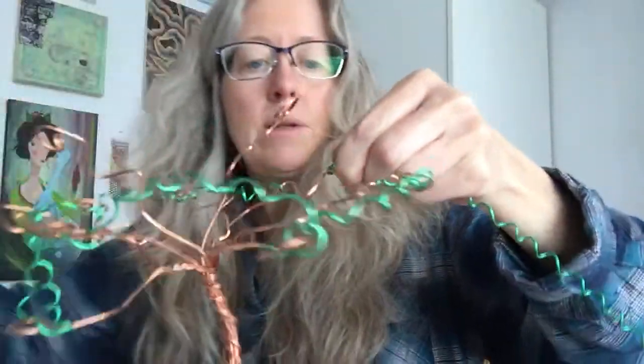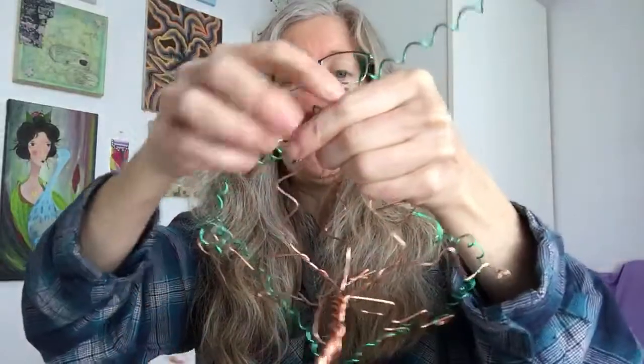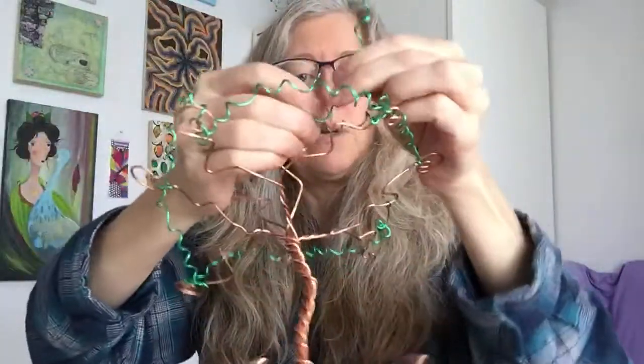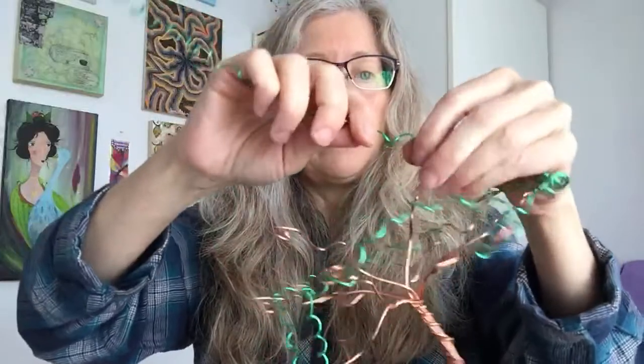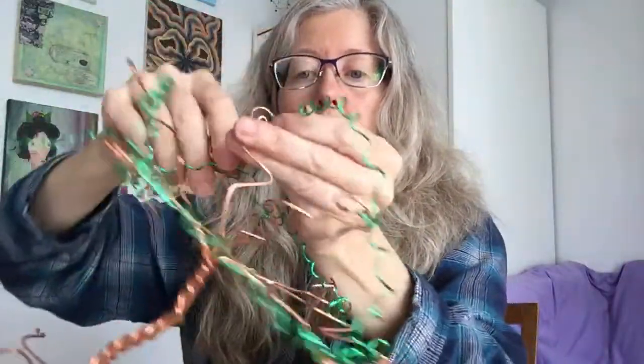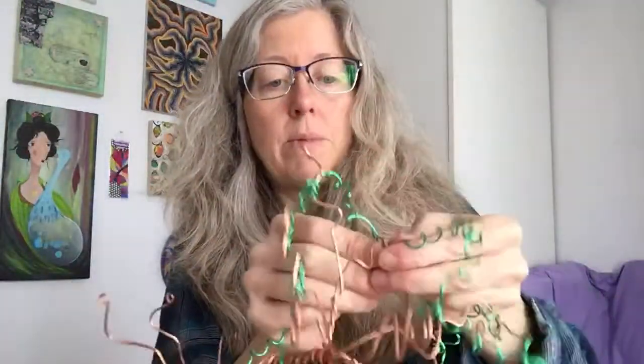So there we go. I've attached, oh, you can't see. I just attached it on the branch where I started, okay? And same thing, we're going to go around the tree to where we haven't already put the wire, and we're just going to keep attaching it. I'm just going to stick with this for now, and if it's not enough greenery, it should be all right. You can imagine what it will look like with more. As long as you've wrapped it around each branch at least once, then it's going to look good. So we're just going to keep wrapping, and if you see a gap and you think it needs some, just wrap it around, because you can just eyeball it to see what you need.